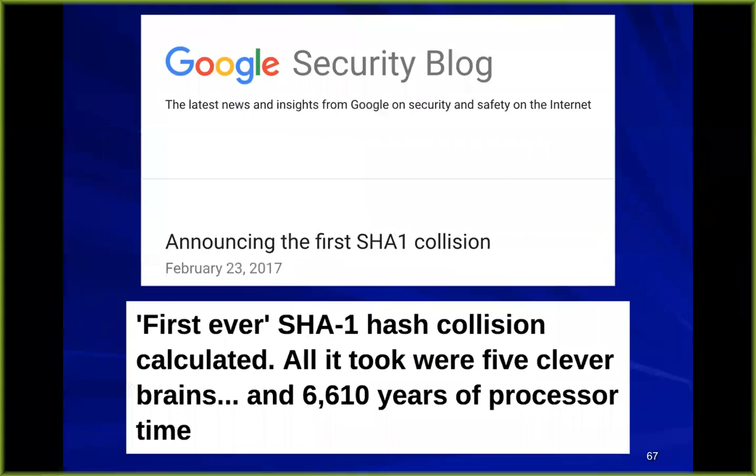So here's Google's announcement. Here they talked about it. It took them 6,000 years of processor time to do that. Of course they didn't spend 6,000 years on a processor. They spent 1 year on 6,000 processors or something like that. But anyway, that's why it needed a bunch of people in Google. Somebody with a lot of big computers could do it. But it didn't take all the computers in the world all the time in the world, which is what it should have taken. They were able to do it with a reasonable amount of computing time.